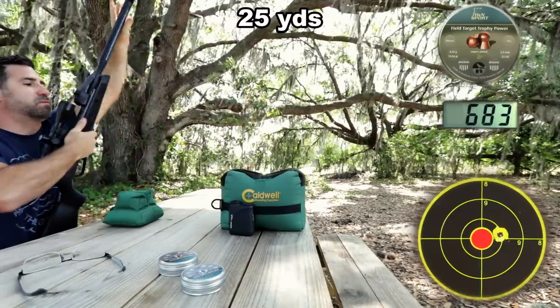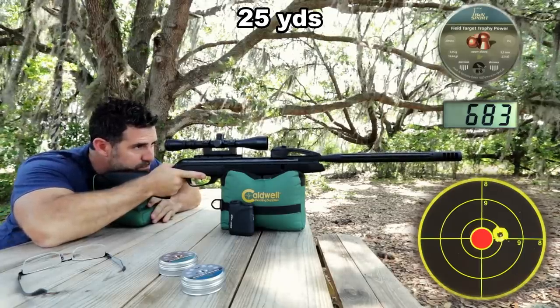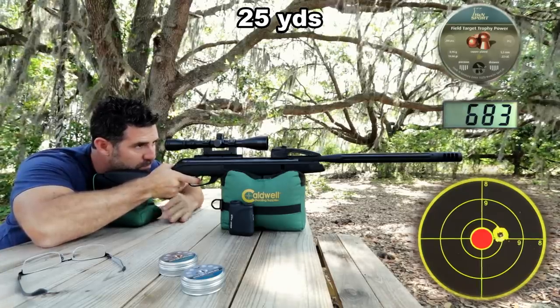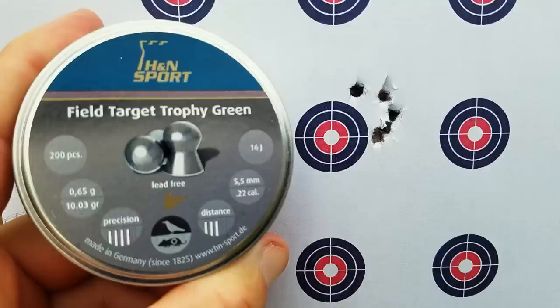It was a full day culling pellets for the Swarm, and then I finally found one that grouped well for me 10 out of 10 times. For more behind the scenes information leading up to video day, you can check AEAC out on Facebook. I shared these pictures there as I was getting to know the rifle and learning its tendencies.